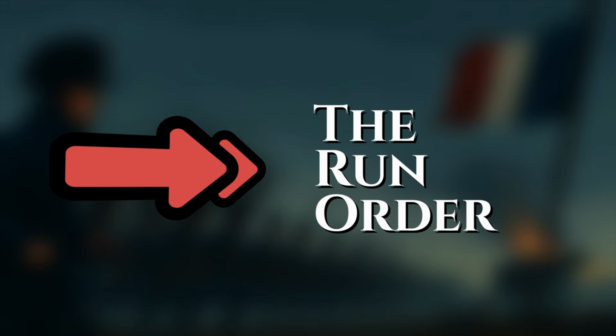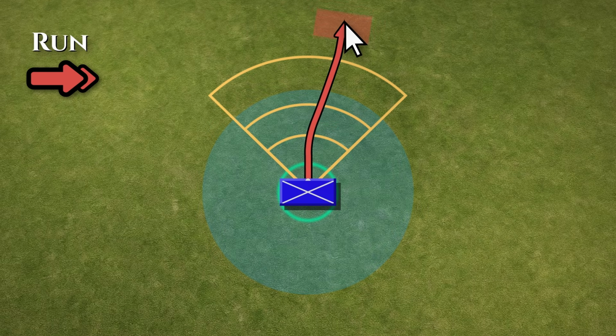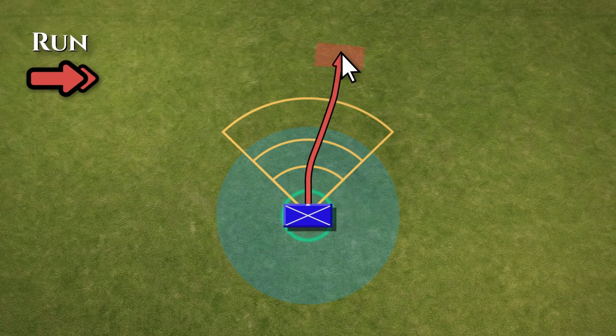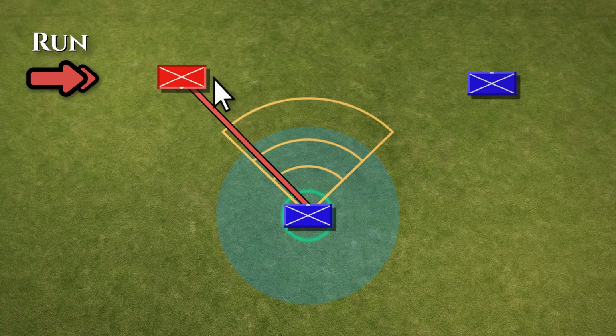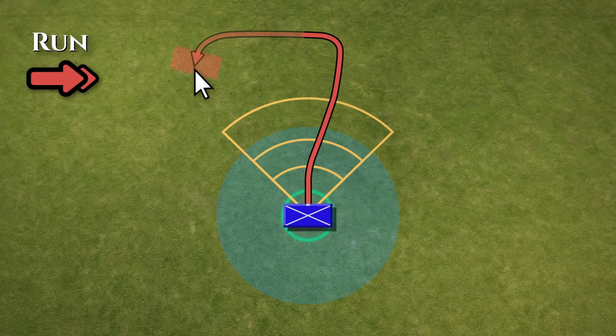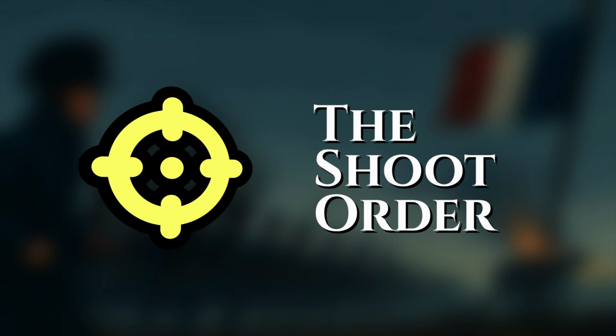The run order. The run order works exactly like the walk, except the coloured part of the arrow extends further since your unit moves at a greater speed, covering more distance. You can also target enemy or allied units with the run order. Just like the walk order, extending it too far will cause it to continue into the next turn, making it look faded out.